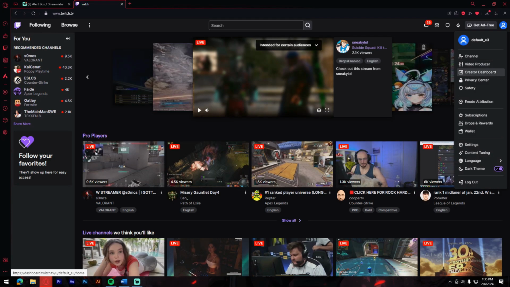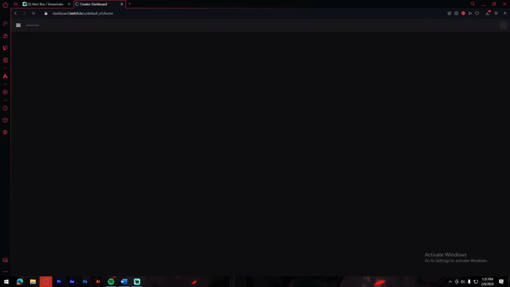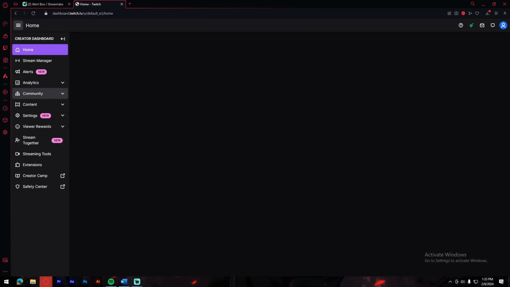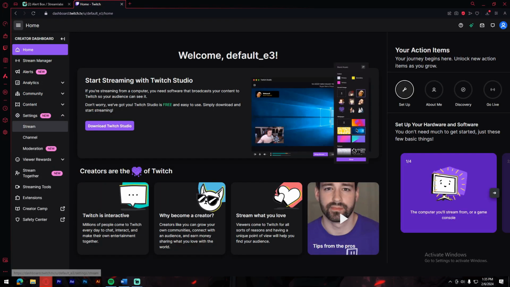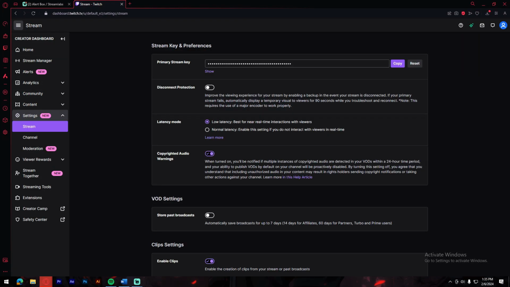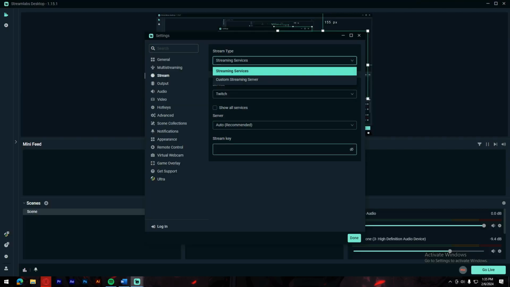Now that we're on Twitch, what we want to do is go into our creator dashboard, click our home profile picture, and then go under the settings. Now when we're in settings, when we click stream and live in here, we're going to get access to our stream key. And we're just going to copy this like so. And we want to just take what we got and put it into, of course, our Streamlabs. We're just going to paste that stream key here. And with that, we're all good to go.